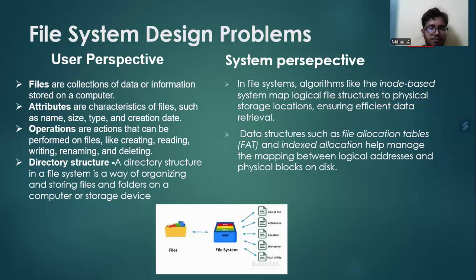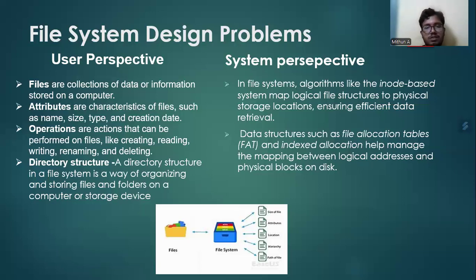Directory structure is the way of organizing and storing files and folders on a computer or storage device, such as an HDD.